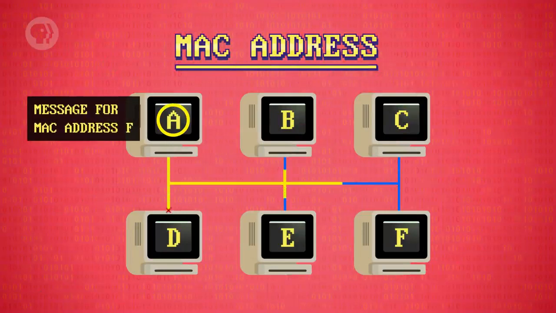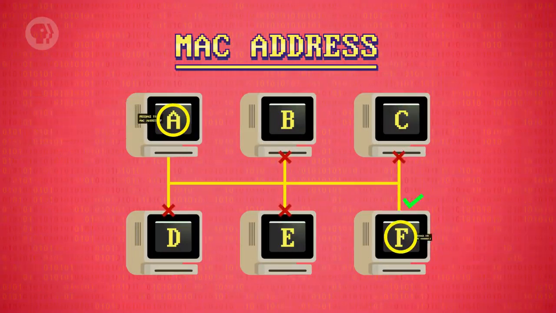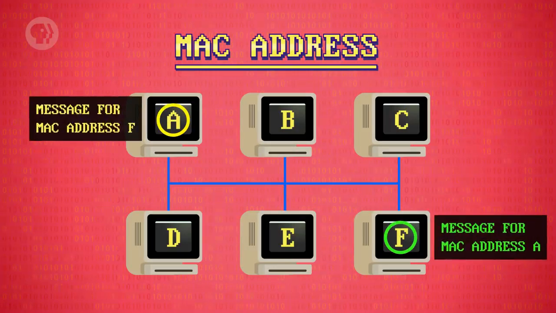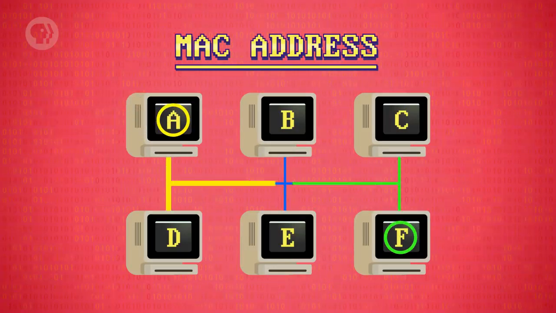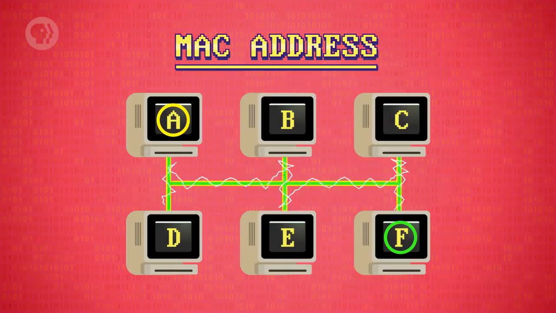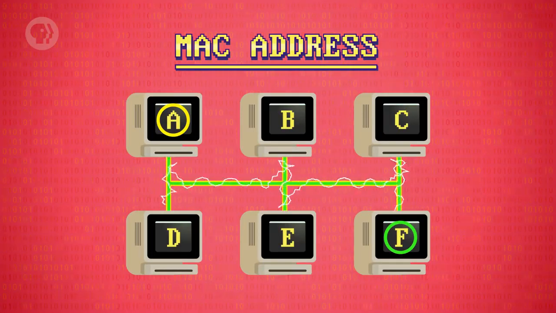Unfortunately, using a shared carrier has one big drawback. When network traffic is light, computers can simply wait for silence on the carrier and then transmit their data. But as network traffic increases, the probability that 2 computers will attempt to write data at the same time also increases. This is called a collision, and the data gets all garbled up, like 2 people trying to talk on the phone at the same time. Fortunately, computers can detect these collisions by listening to the signal on the wire.